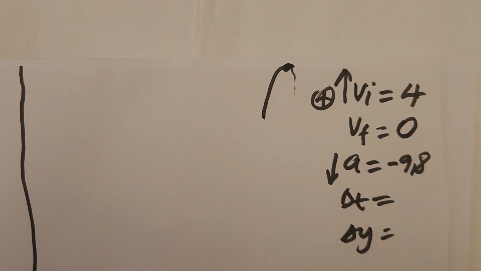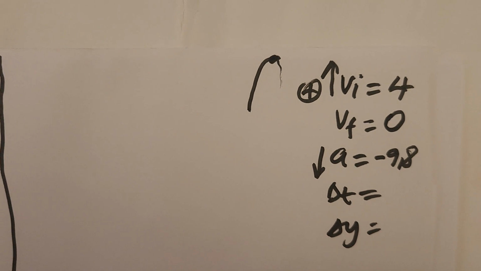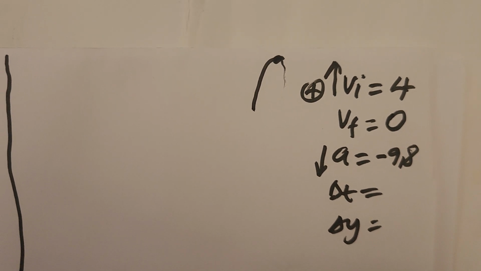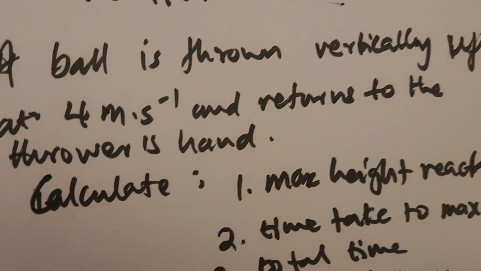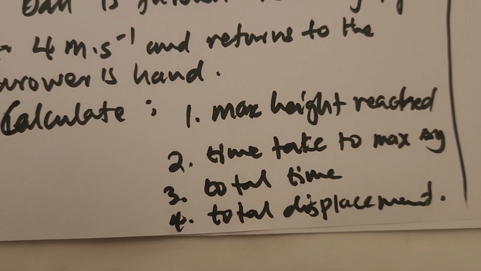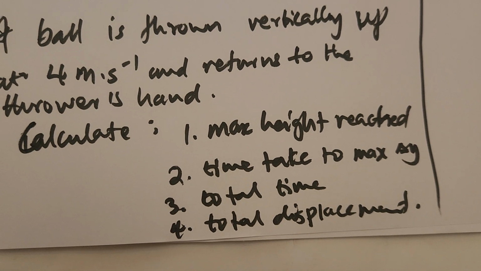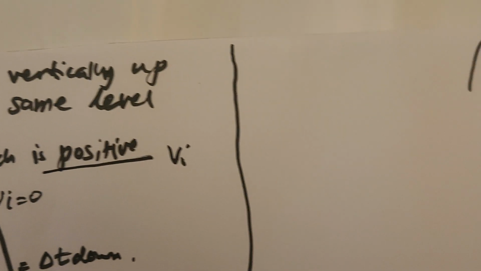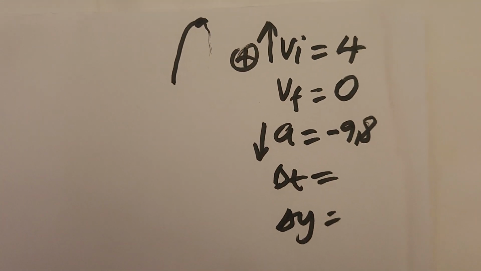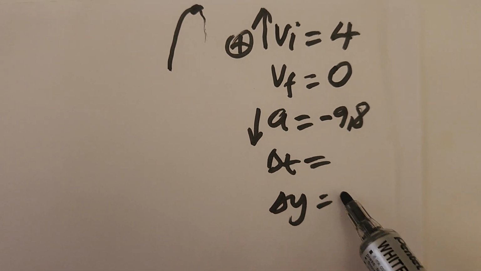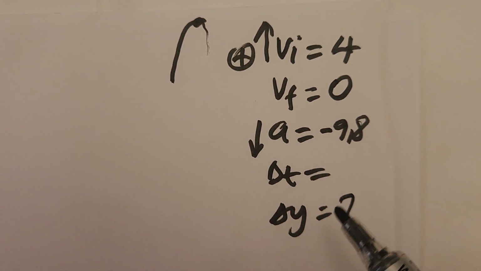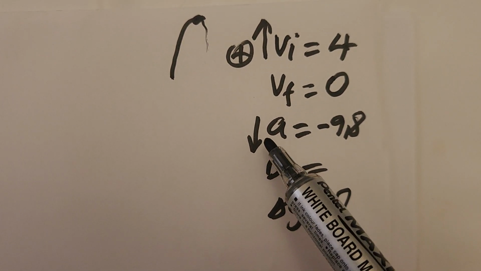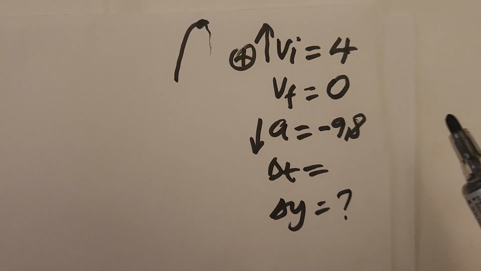We are remaining with only 2 to manipulate here. On this question, the first question, they say calculate the maximum height. If you read from the question here, calculate the maximum height reached by the ball. We are calculating delta y. So according to this one now, if we calculate delta y, in simple terms, we go for the formula with delta y, A, VF, VI.